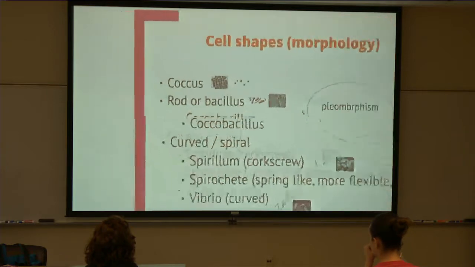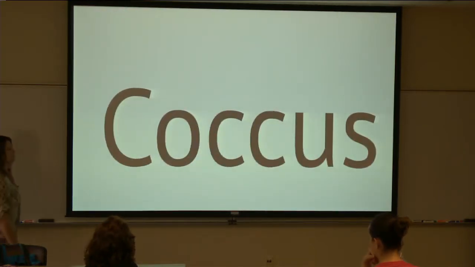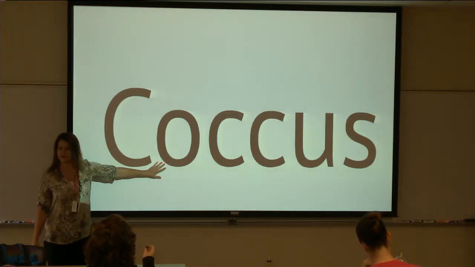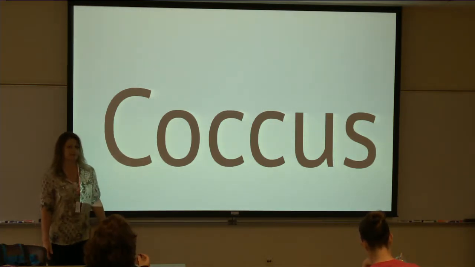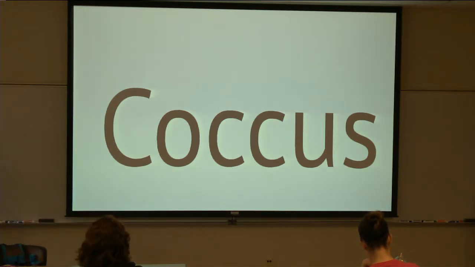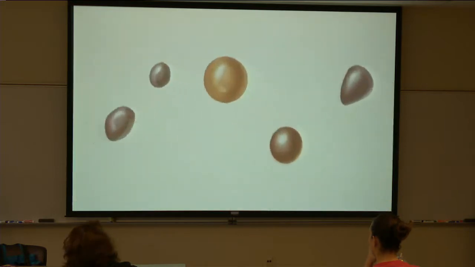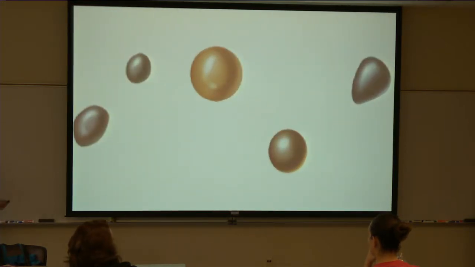So first off is the term coccus. Coccus, this term is singular. Cocci, C-O-C-C-I, that is plural. What coccus or cocci refers to is circular. So if you hear micrococcus, you know that if you were to look at that bacteria in the microscope, you would see circles. Staphylococcus, streptococcus, all circular shaped bacteria. They're not always going to be perfectly circular. This one's a little bit pointy, but all in all, these are just different examples of cocci.